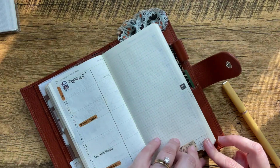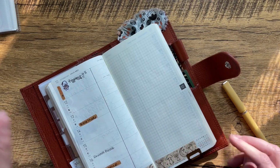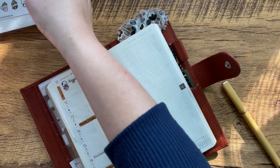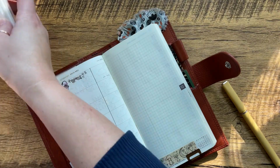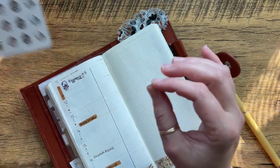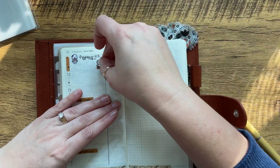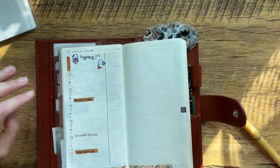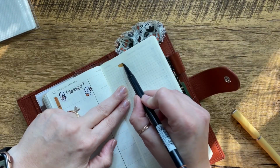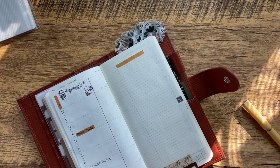So moving over my Midori, I don't know, what is this called? An index clip, an index tab, something like that. That's how I easily find where my page is in my planner. And so I always move that when I get to a new week. I also am putting down a pumpkin spice latte sticker, and this one is Once More with Love, but I'm putting that one down so that I remember to go to Starbucks to get my free birthday drink.